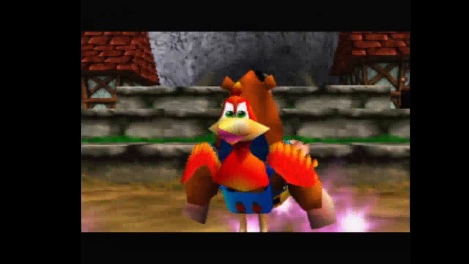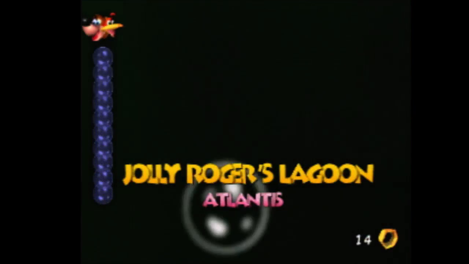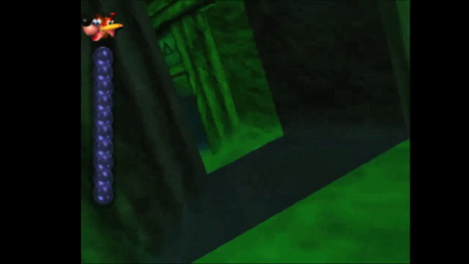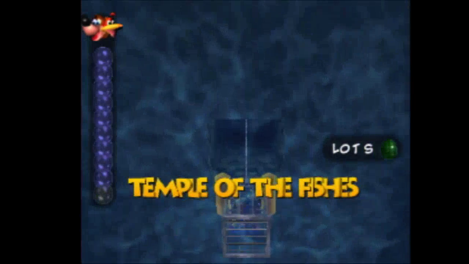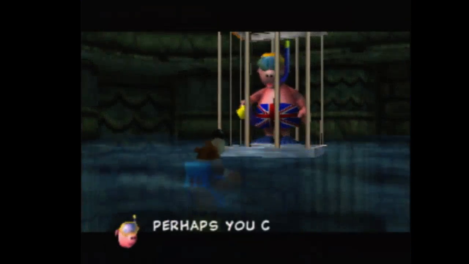So now we're going to warp to Atlantis, holding A and B, and then C up. So we get the honeycomb. And enter Crispy Bacon. Now we want to grab optimally 6 clockworks, but for the sake of beginner route, we will grab 4 here.